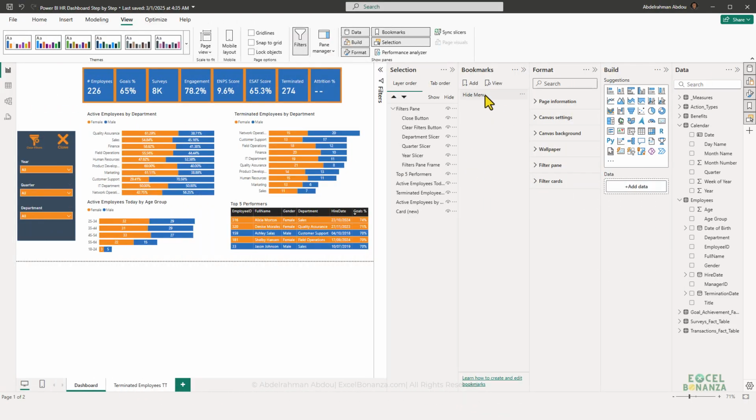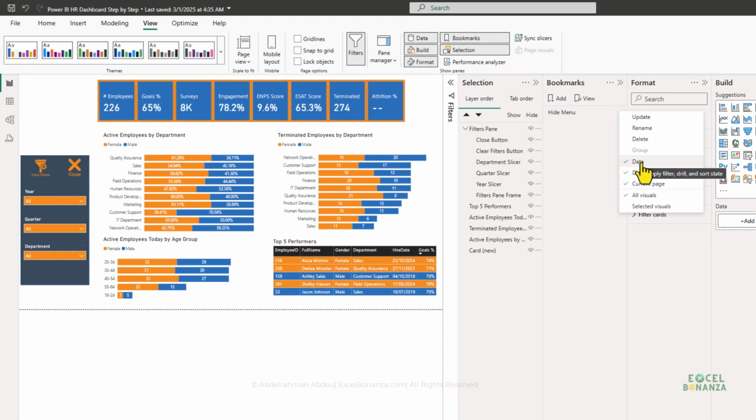Something else that we need to change on this hide menu bookmark is that we need to disable the data option here, because this will apply the filter, drill, and sort state. This means that it will enforce that hiding the menu will always have the current filter state, which at the point of creating this bookmark was that all the filters were removed.